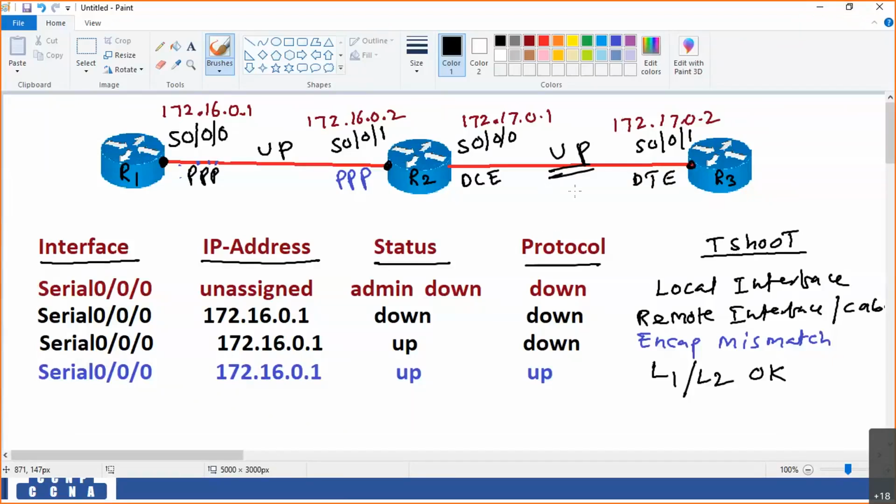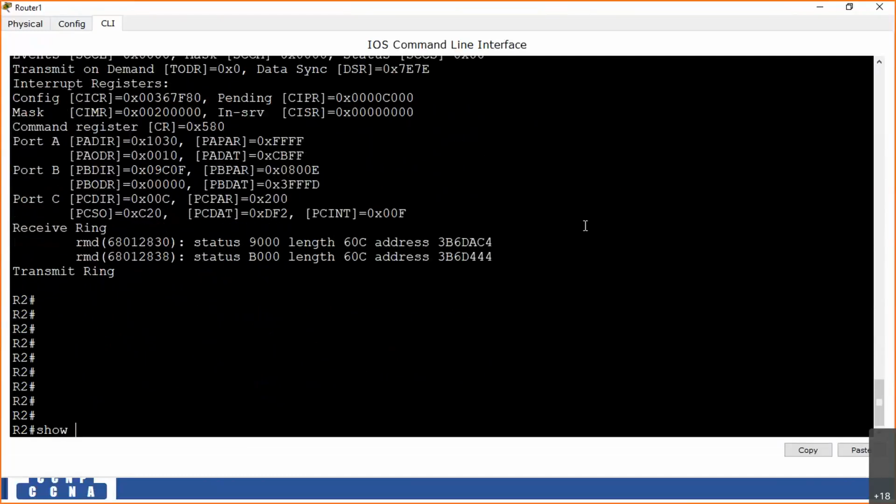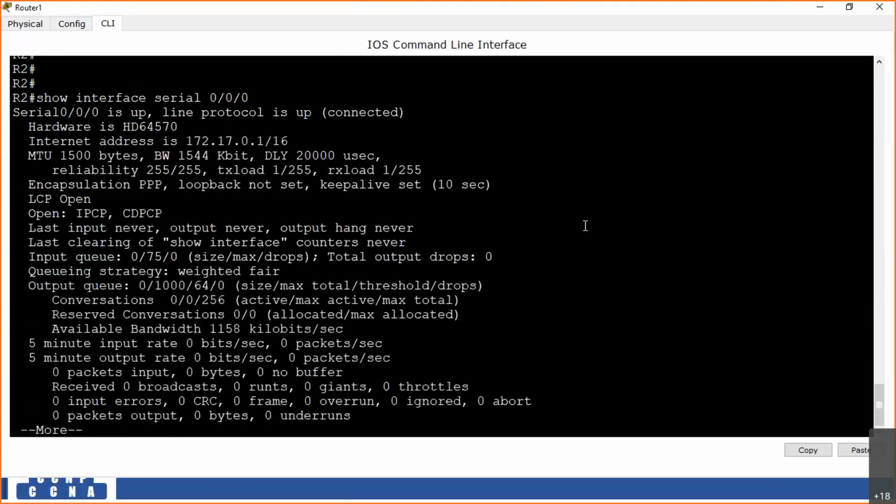Hello, where can I see this protocol status? Protocol type, encapsulation types. Encapsulation type we can see in show interface serial 0/0/0. Show interface serial 0/0. Enter. Here you can get which encapsulation is enabled.